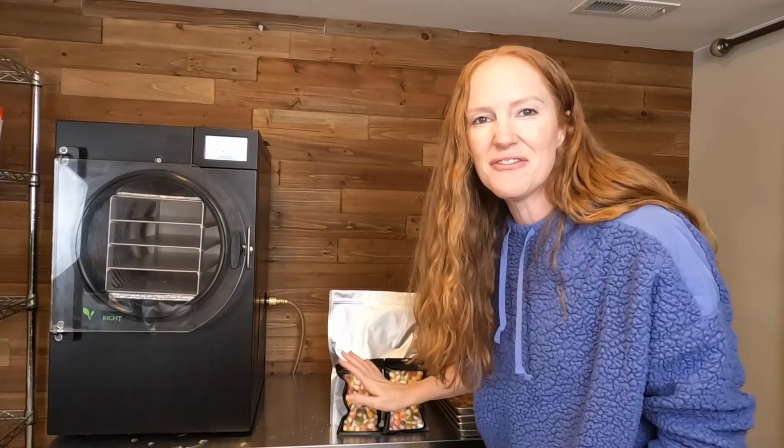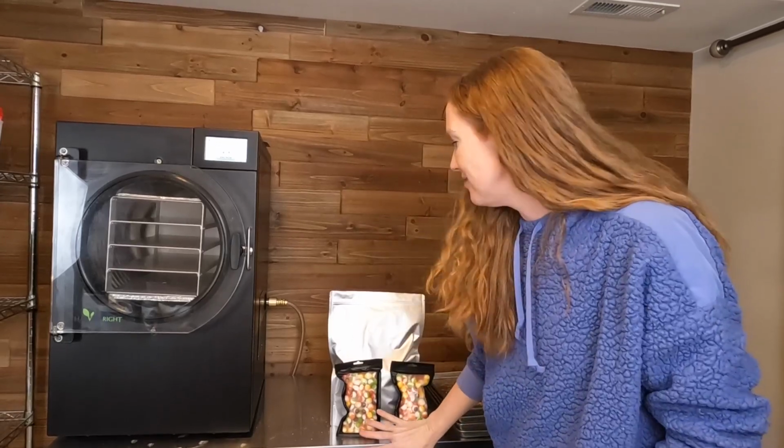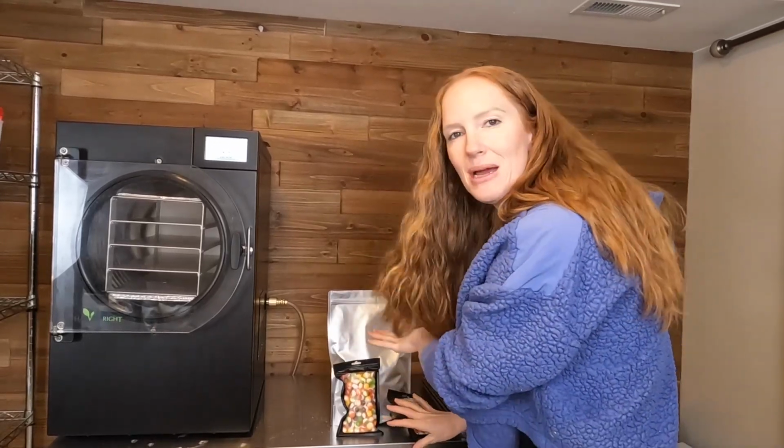Here's my bags of Skittles. I filled 2 of my Mylar candy bags and then the rest I put in my big, just silver Mylar bag. Since they're just for us, I'm just gonna write that they're sour Skittles. Then we can dig in there whenever we want to get to them. They're seriously so good. I kept snacking on them as I was packing them up.